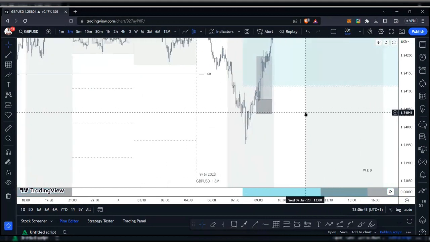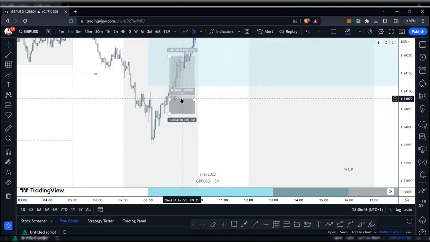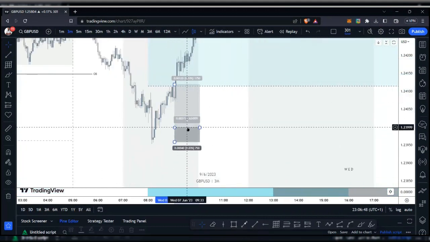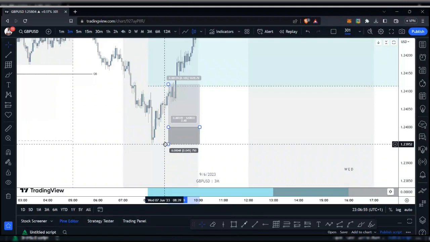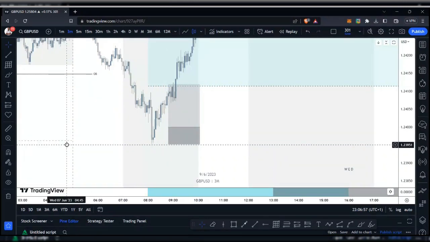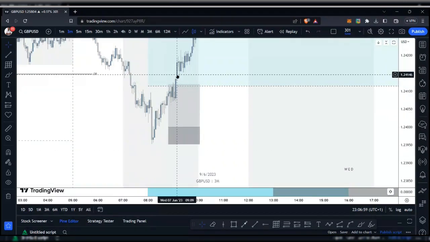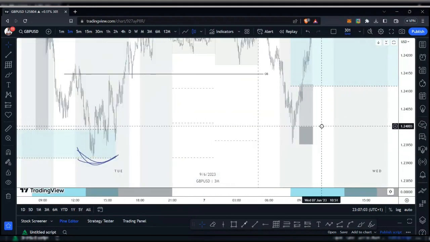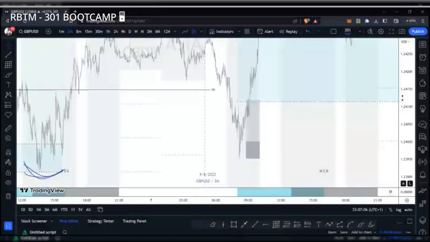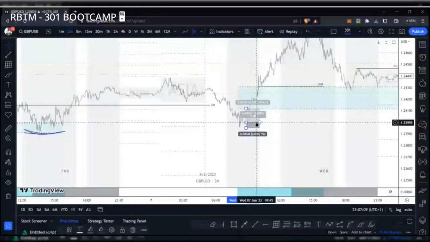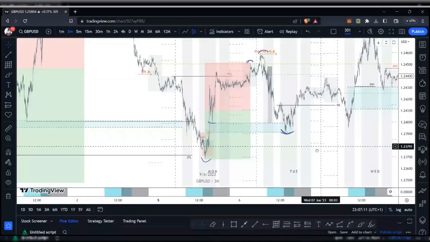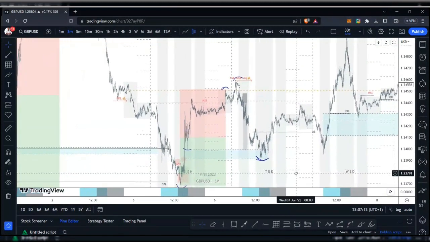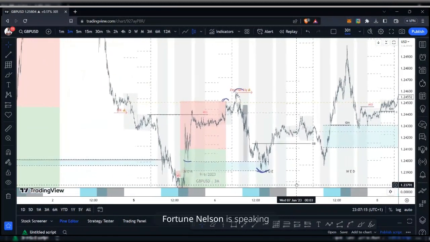If I was to play this, my limit would have been somewhere here, maybe at this low here. I'd have wanted to play this low here. My stop somewhere. And price would be like, hey, and I'd be like, oh, price will pick me on Wednesday. Oh fuck. Sorry for using the F word though. But that was for Wednesday. Target was what? External liquidity.